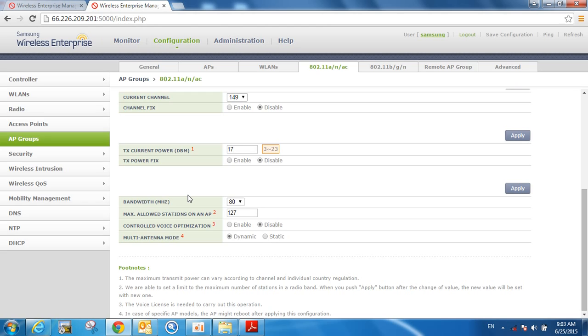So this could be a group of access points in an auditorium, within the same establishment, and it could be about two or three access points just catering to that auditorium. So in that case, I can select the bandwidth 80 megahertz. Versus if it's a regular floor or a work floor, I can go in and group those access points, and I can say the bandwidth is 20 megahertz. So this is extremely flexible.